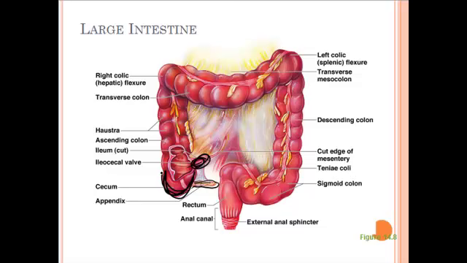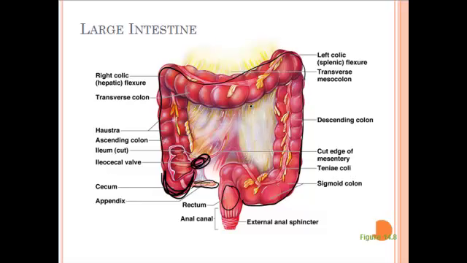So here's our cecum, and then we have what's called the ascending colon, and then it turns, and then we have the transverse colon, and then it turns again, and we have the descending colon. Then we reach what's called the sigmoid colon, because of the shape here. It has this little sigmoid shape. And then we have the rectum, and then we come to the anus at the end.